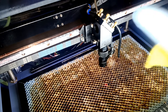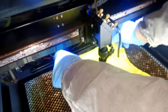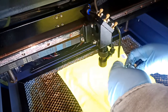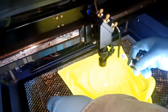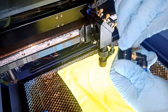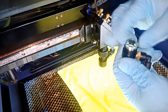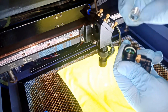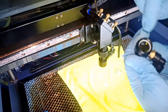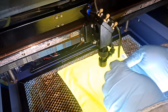Okay. Take this rag here, this fiber rag, put it here. This is only for cleaning the lens. When you open the lens, there is actually your aluminum, like a nut. You're gonna open this guy, okay, put it down. There is a rubber piece, white one, and there's the lens, okay?